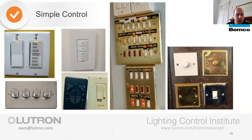I remember myself having a four-gang dimmer. My missus used to use one of them, and I never knew which one that was that she used, because I always used to use the under cabinet lights, which was the first one, because that's how I wired it. She used to use two, three, or four, and I had no idea which one it was, so I would constantly just be pressing in and out or dimming it up and down to try and figure out which one she had put on. It was a pain just to get the lights off. I was flicking lights on and off, left, right and centre. So, yeah, we need to get away from this sort of horrible scenario. It did a job. It still does a job to a degree, but it's just not pretty.